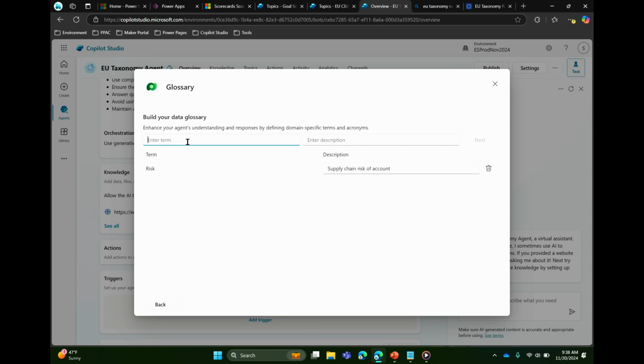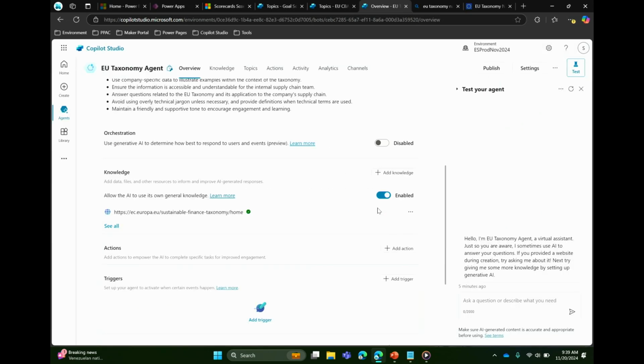With the EU CBAM one, the actual data structure talks a lot about embodied carbon, and so we wrote a list of synonyms that you can have for embodied carbon. For those of you in sustainability, you know it's PCF, you know it's product footprint, you know it might even be LCA. And so we wrote a list of those terms within our glossary to really help with that. Okay. And then we can go down to actions.